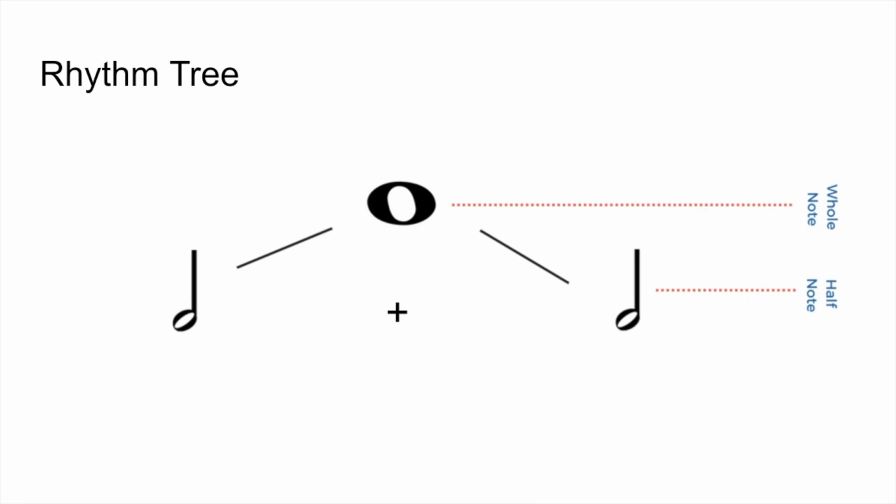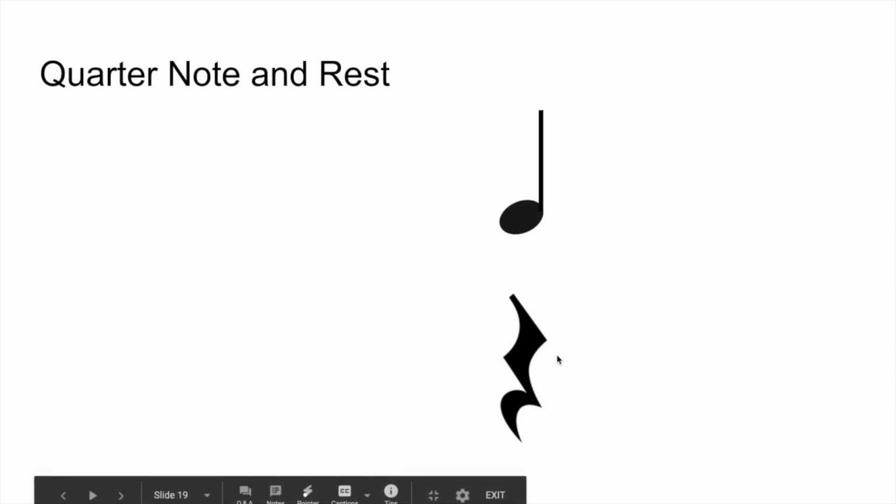So, moving on. Now we have the quarter note and the quarter rest. We filled in that hole with the line on it. We have this squiggle for the rest, and it gets half the value of a half note. So 2 divided by 2 is, you guessed it, 1. The quarter note only gets 1 count.